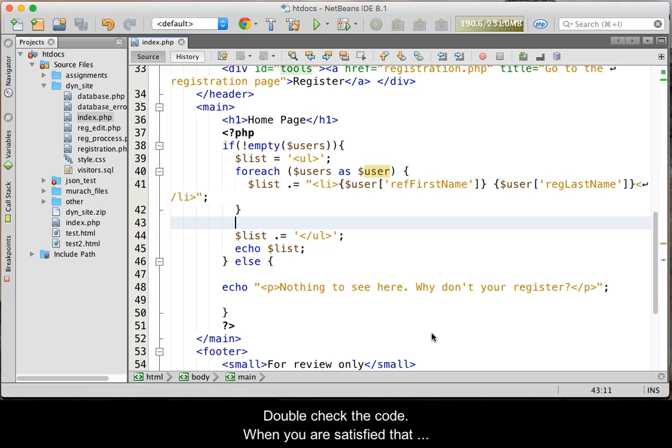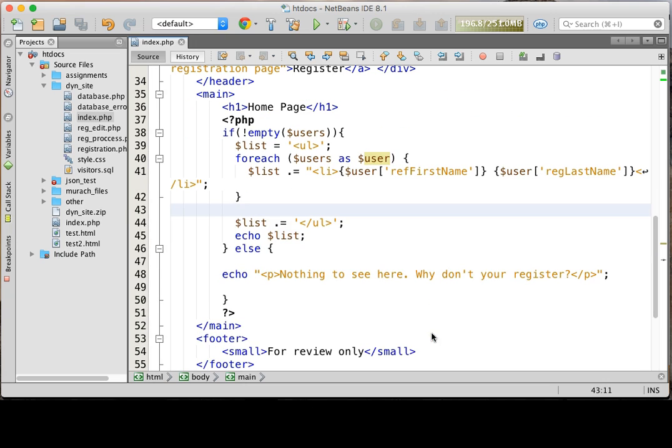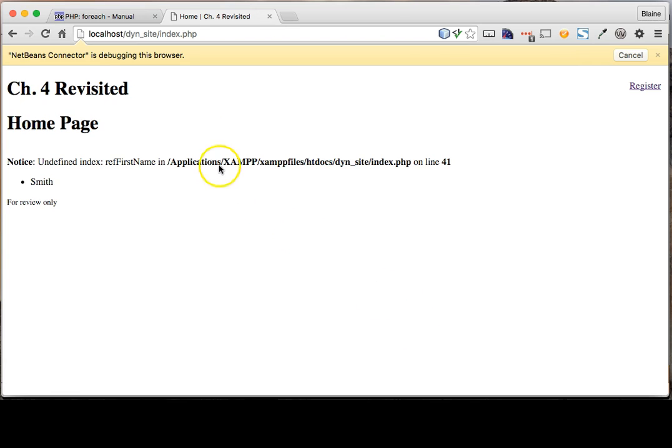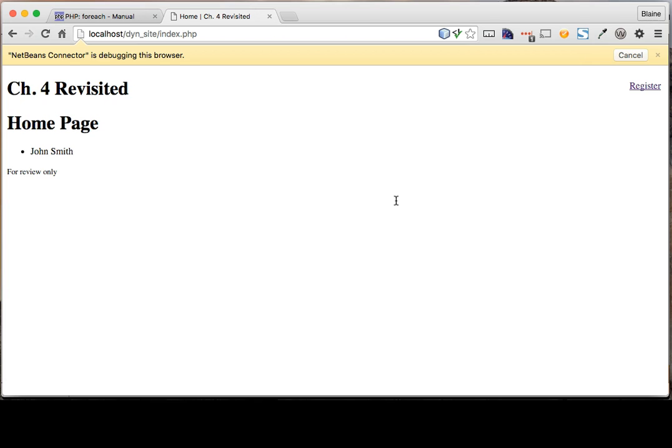Double-check your code. When you are satisfied that things look okay, return to the browser window and reload it. If things worked as planned, you should now see an unordered list of the people stored in the registration table.